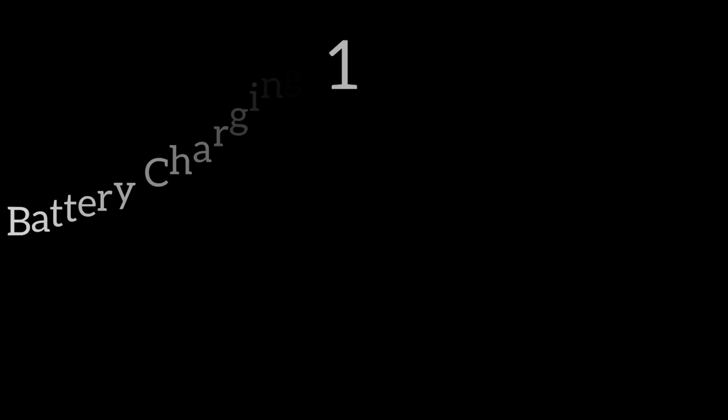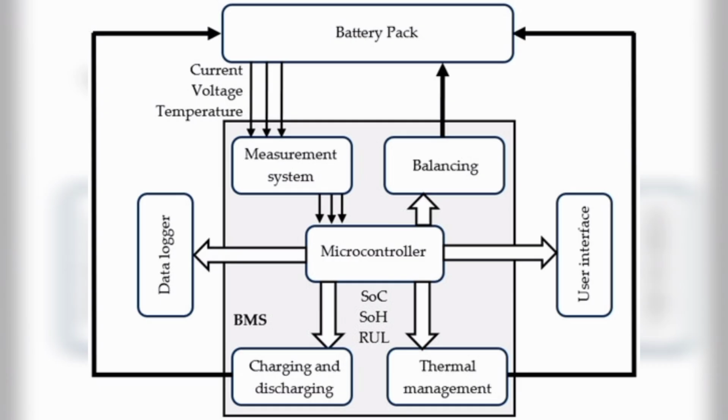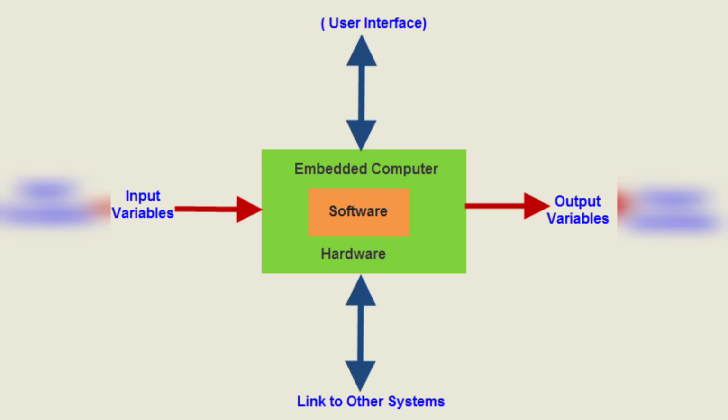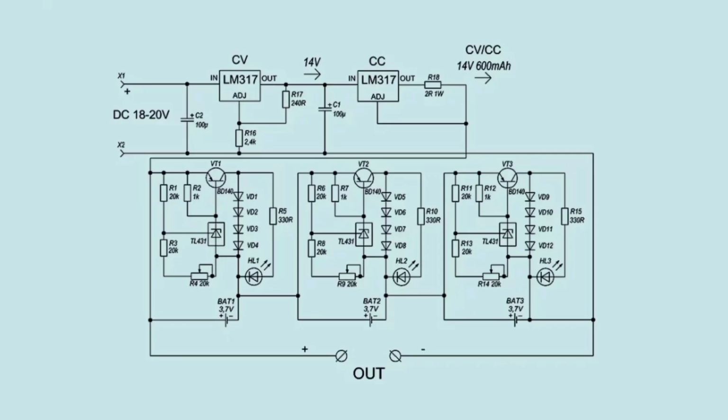Now, in most portable embedded products, battery charging and battery management are very essential. These circuits handle charging, protection, and sometimes fuel gauging or cell balancing. So rather than memorizing a fixed list, the better way to understand embedded hardware is to recognize the recurring blocks that appear in real products, which are power, protection, reset, timing, interfaces, analog conditioning, and battery management that form the backbone of most embedded designs.